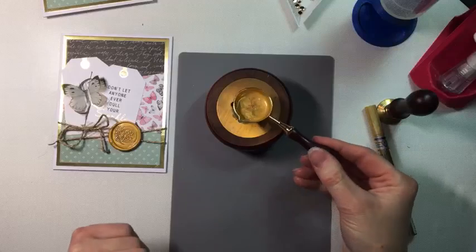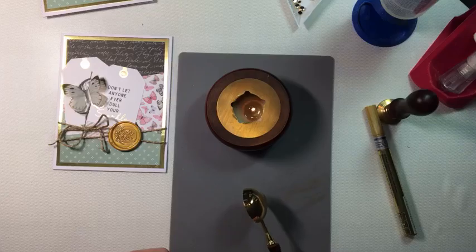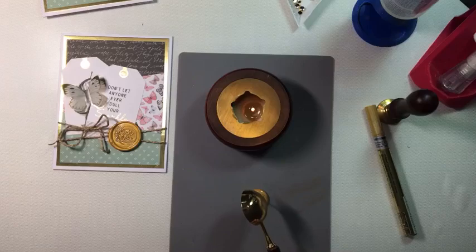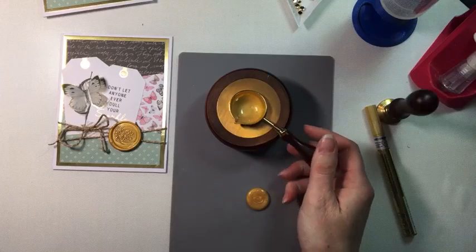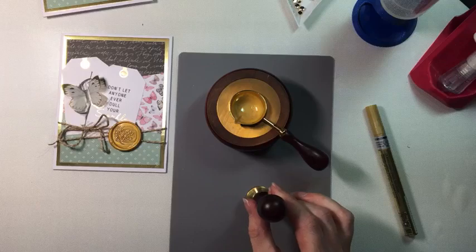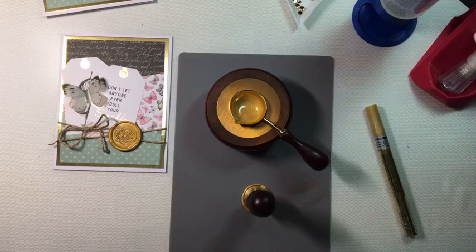Okay, we are all melted. So what we're going to do now is pour it onto our mat. This mat comes with the Spellbinders starter kit. It is a silicone mat, so you don't have to worry about it burning anything. Then you just take your stamper and lightly press it down into the wax. And that's all there is to doing wax seals. Really simple, easy. They're really stunning.